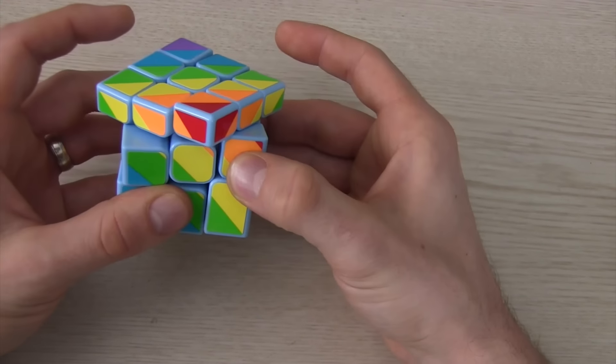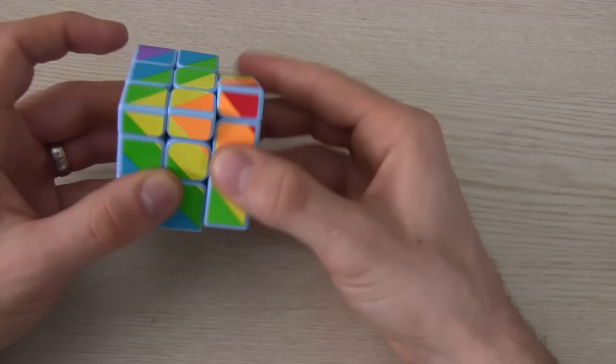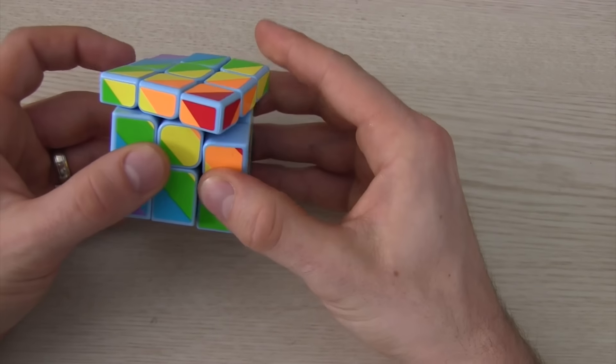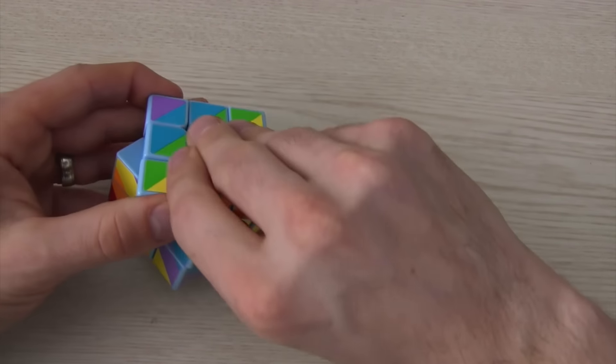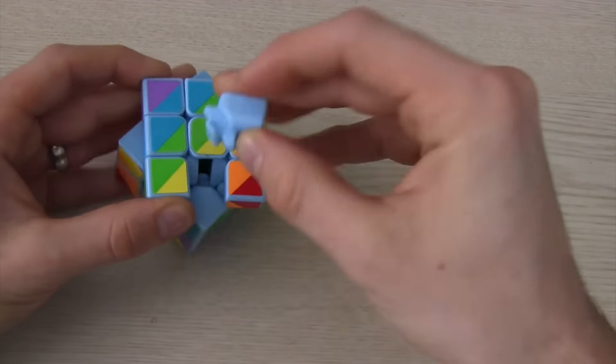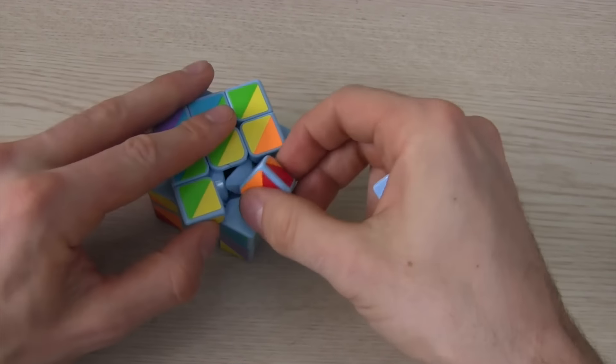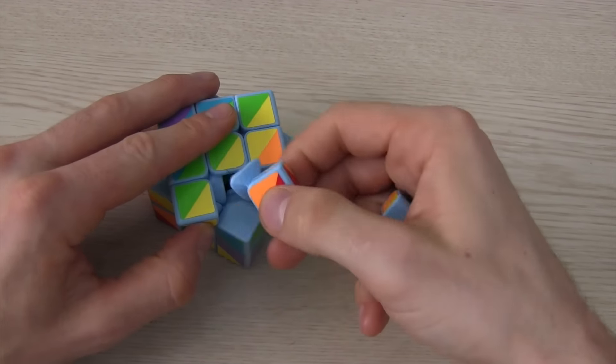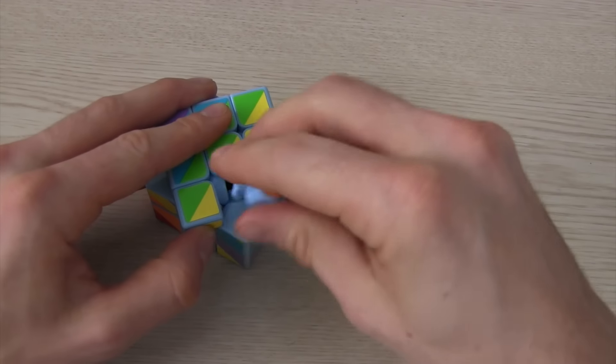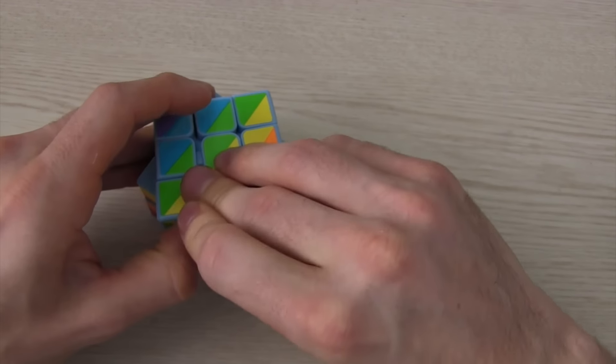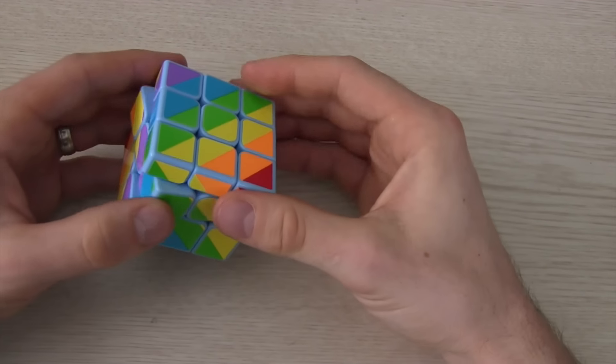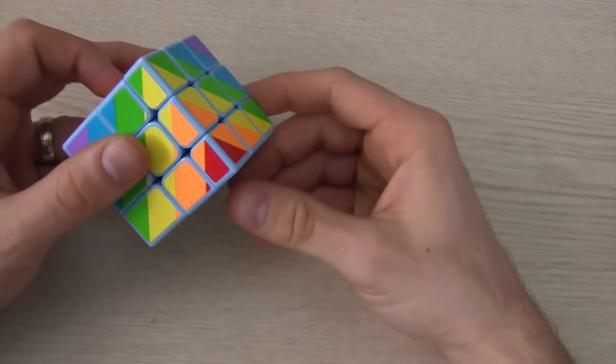Now, I actually had to tighten this because it was really loose. The pieces are very similar to what you'd see in a Sulong, so it has some anti-popping mechanism, and the corners are pretty basic, but it is really nice for what you might expect from something that is more of a novelty toy than an actual speed cube.